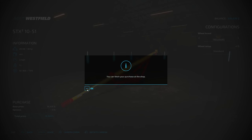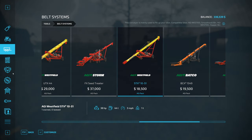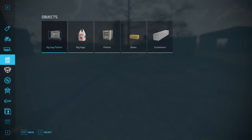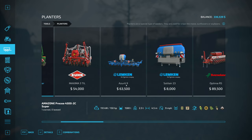$18,000 - that's like nothing for us right now. And then I want to look at upgrading our planter first. So as we look at the planters, we have this one. We'll go ahead and sell it, and empty it out before we sell it. But we want something a little more wider.